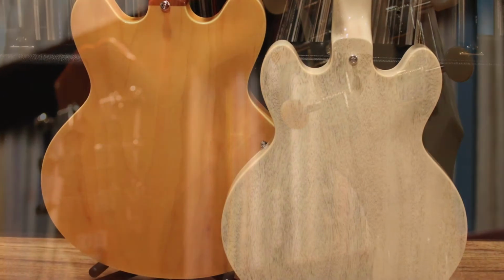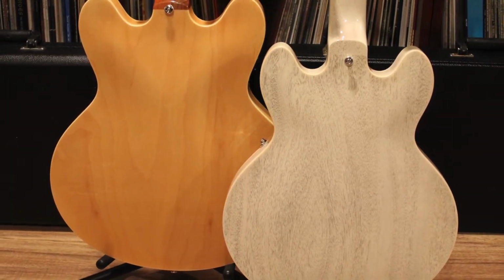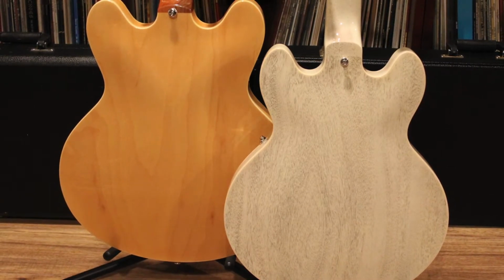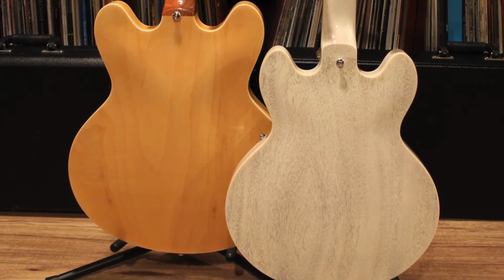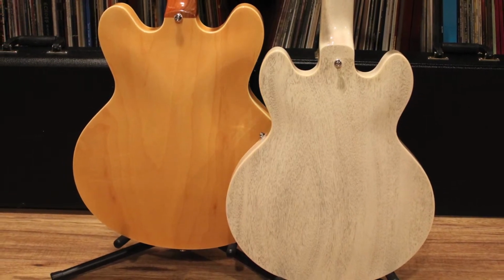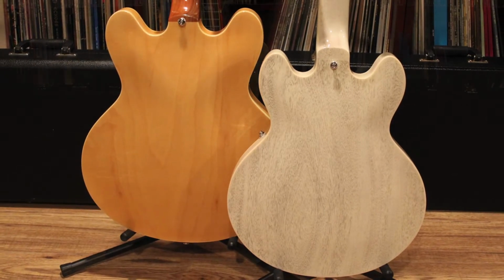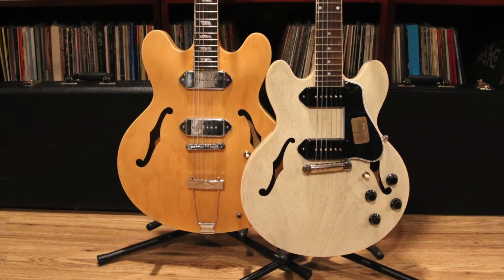That was one of the things that I found strange in the Epiphone video, that in the room when I was playing the two I could hear a difference in the sound, but on the actual recording it wasn't particularly obvious to me. Will this be any different? You'll have to let me know in the comments below. I could definitely hear a difference in person, and yes, the American pickups do sound much nicer. Do they sound 10 times the price nicer? Well, that's up to you to decide.